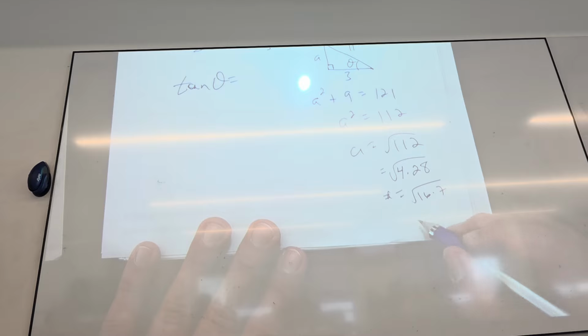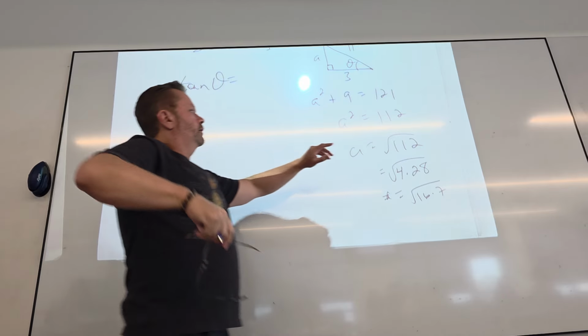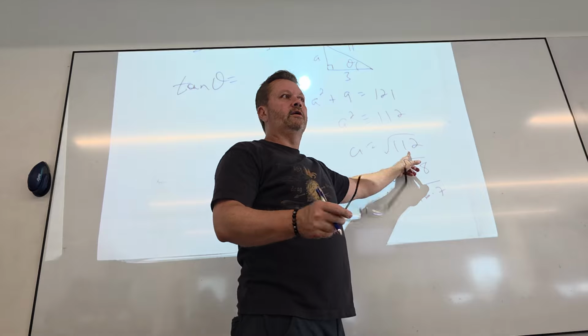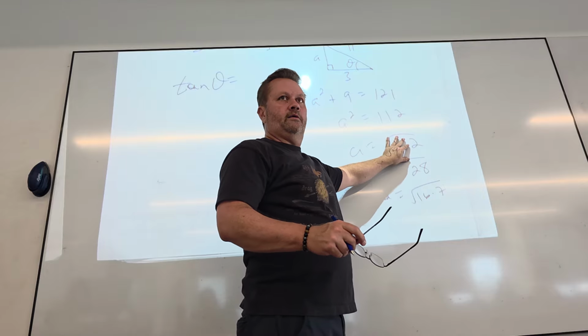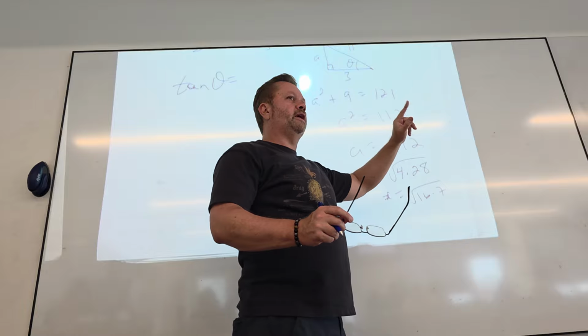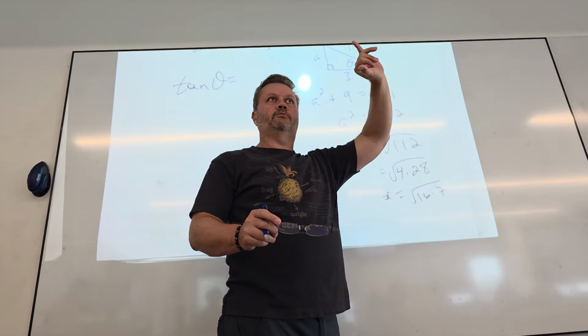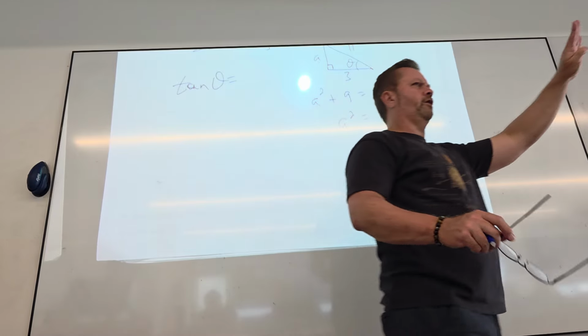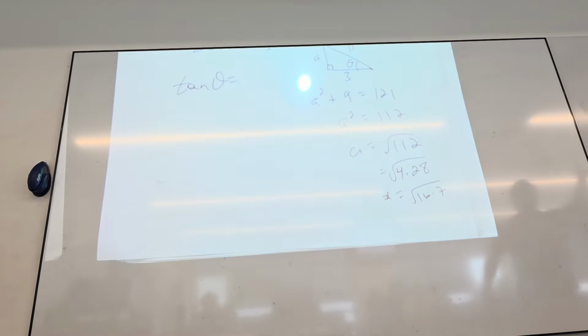Neat. All right, let me slow down. I'm sorry. You guys know we have done this before, where you have to simplify radicals, yes? This is going to be a huge part of trig. When you get something, you have to stop and say, can I break this down? And I realized 4 goes into 112. Did I tell you how to tell if 4 goes into a number, any number in the entire universe? What's the last 2 digits in 112? 12. Does 4 go into that? Yes. Therefore, 4 goes into 112. If 4 goes into the last 2 digits, it goes into the whole number.